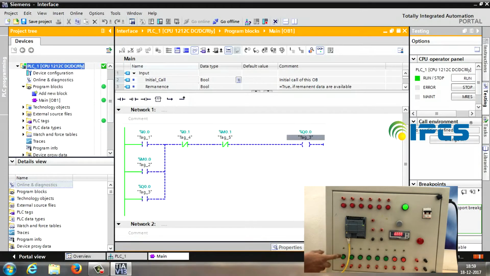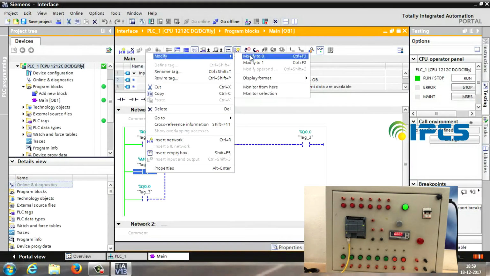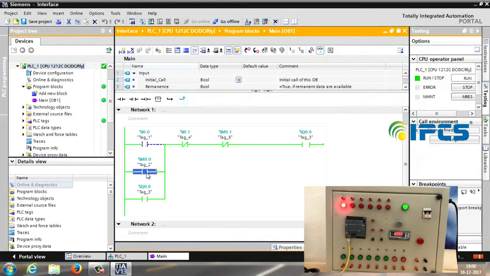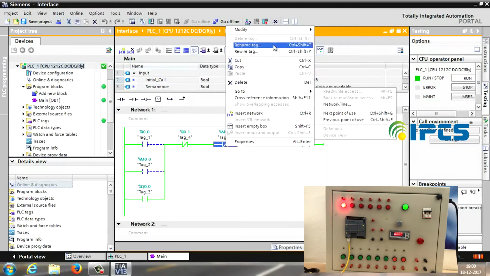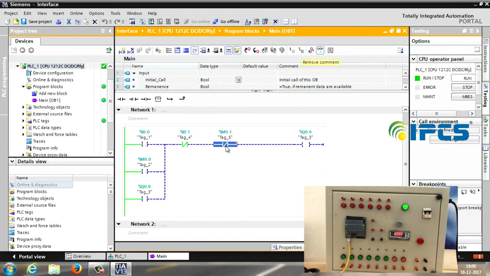As you can see in the little window there, whenever I press the start button I get a loop, and when I press the stop button the loop is opened. The same goes for my memory based system. I'm just modifying it to 1, so I'm getting it as started, and I'm modifying it to 0 as it is a push button concept. The same goes for my stop button also. It is also a push button. I'm switching it on and switching it off. Okay, so this is what we have to do in the PLC part.